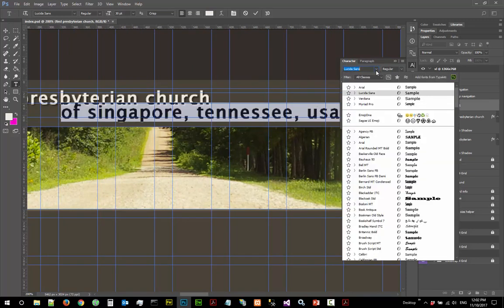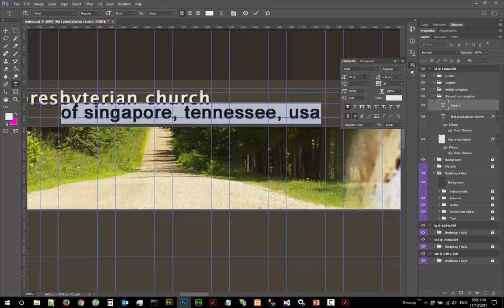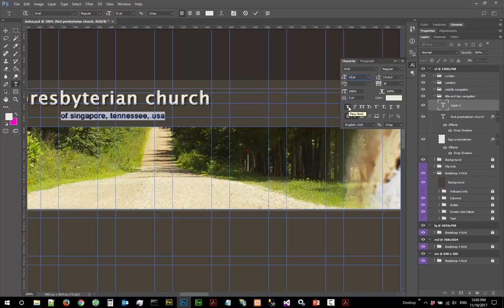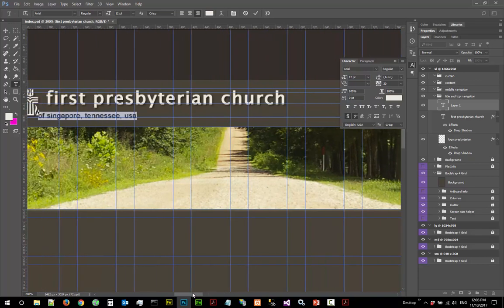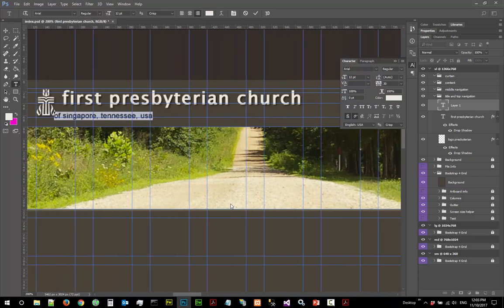Arial. Not bold, right align. That looks good.